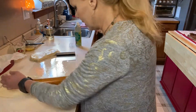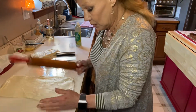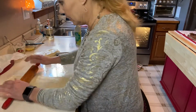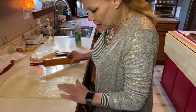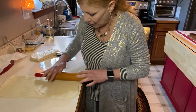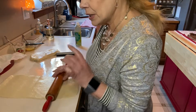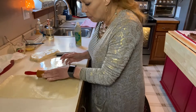And I want to apologize, you guys. I'm sorry that I forgot to tell you about the sweetened condensed milk. If you've ever cooked with sweetened condensed milk, you know it's super thick. So I knew I would like oop it all over. So I forgot to tell you about the sweetened condensed milk being in the bowl. And the other thing to tell you is I had about half the can left. So I put it into a lidded plastic container. Yep, I'm still using some plastic. And put it in the refrigerator because I want to make this bread again if it comes out as yum as I think it will.